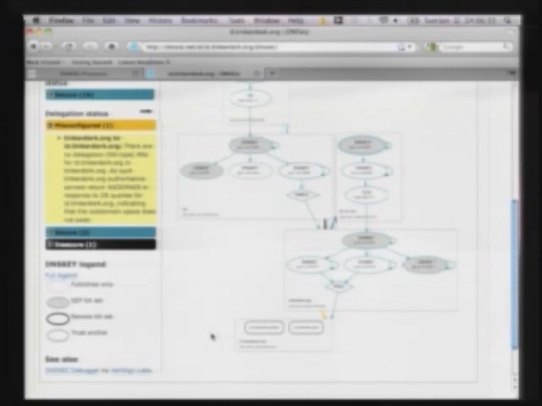What happens if you don't put NS records in a zone for a subzone, but you delegate the subzone to yourself and you have the same server serving the subzone as serve the zone? It appears to work in a world without DNSSEC. A lot of people got away with doing this. It was the wrong thing to do, but a lot of people got away with doing it.